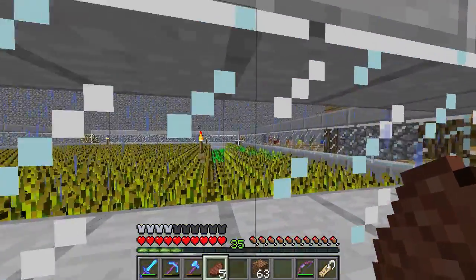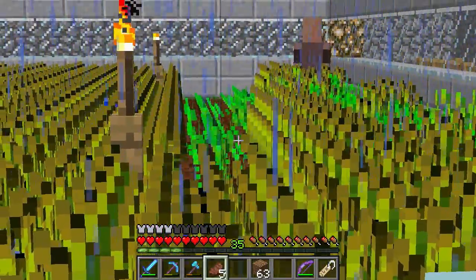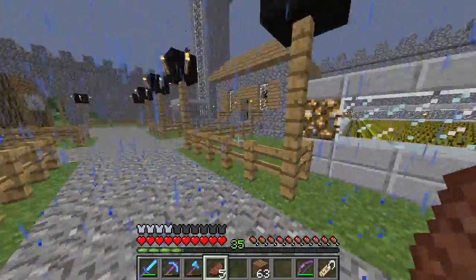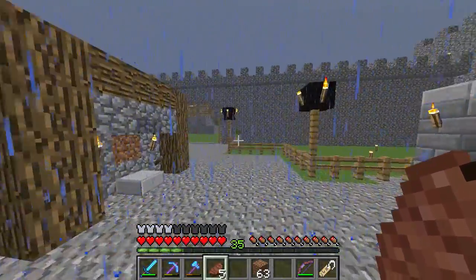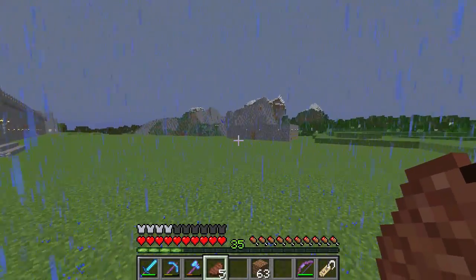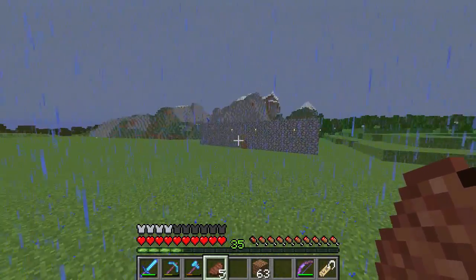This guy's just being a complete git, absolute git. I don't know why he's doing that, but he's only sticking to a certain area. I think his mechanics are a bit derped out, but yeah, all is going well. So let's go back to this storage room here and explain a couple of things that we're going to be doing today.